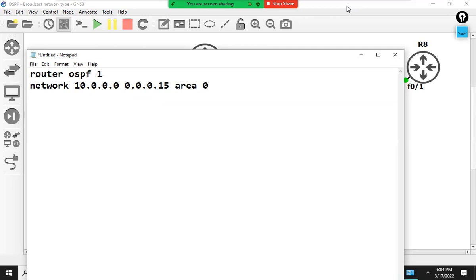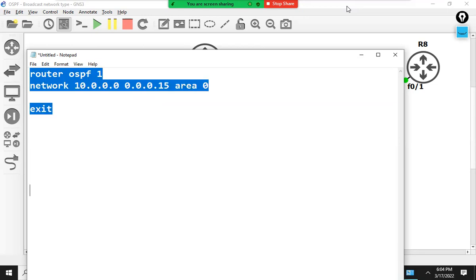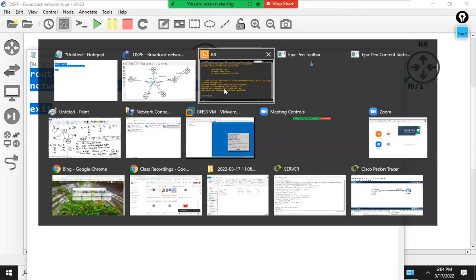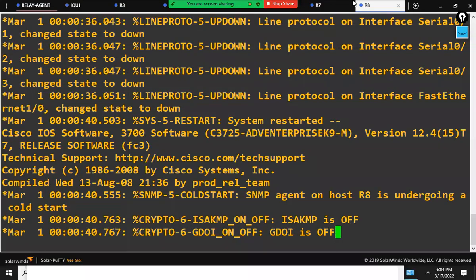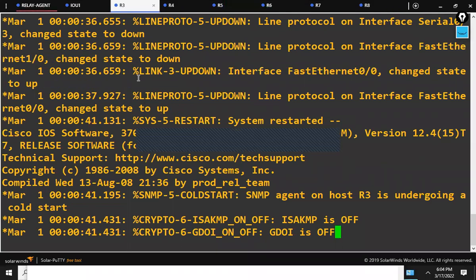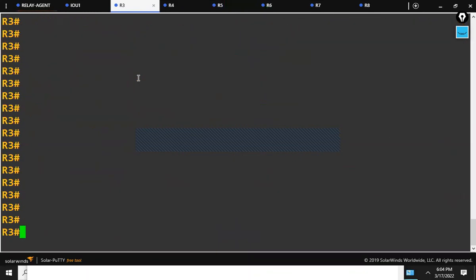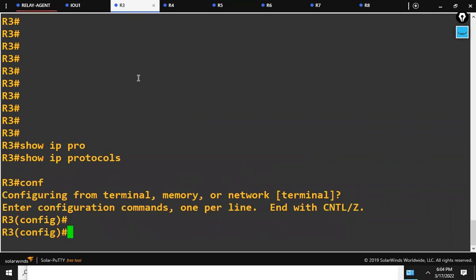Now let me exit. So now on R3, I suppose I might not have done any show IP protocols. We don't have anything, OSPF is not done. So let me go to the config.